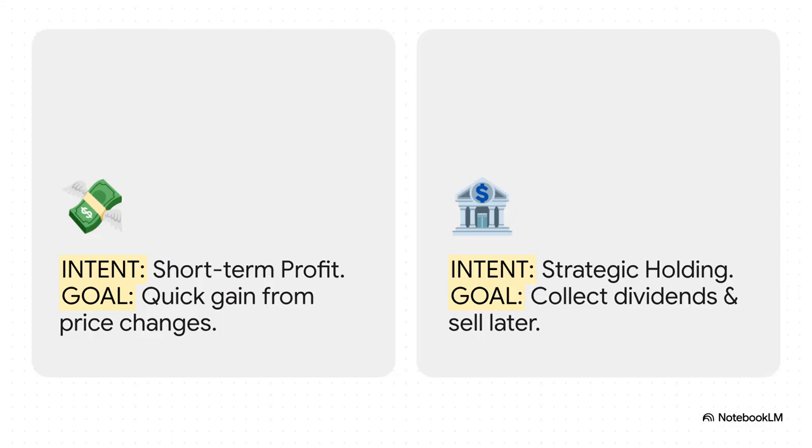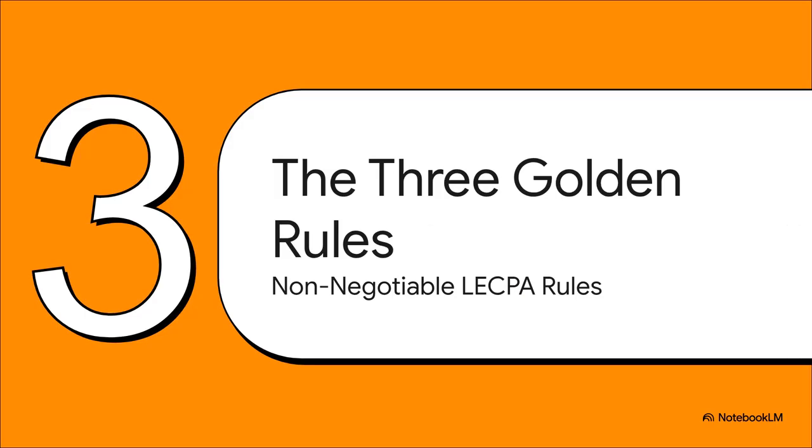And this right here, this is absolutely crucial. When you're staring at an exam question, the very first thing you need to figure out is the intent. Why did the company buy this security? Was it for a quick flip? That's FVTPL. Or was it a more strategic, long-term thing? Then you're in a different ballpark. Intent determines everything.